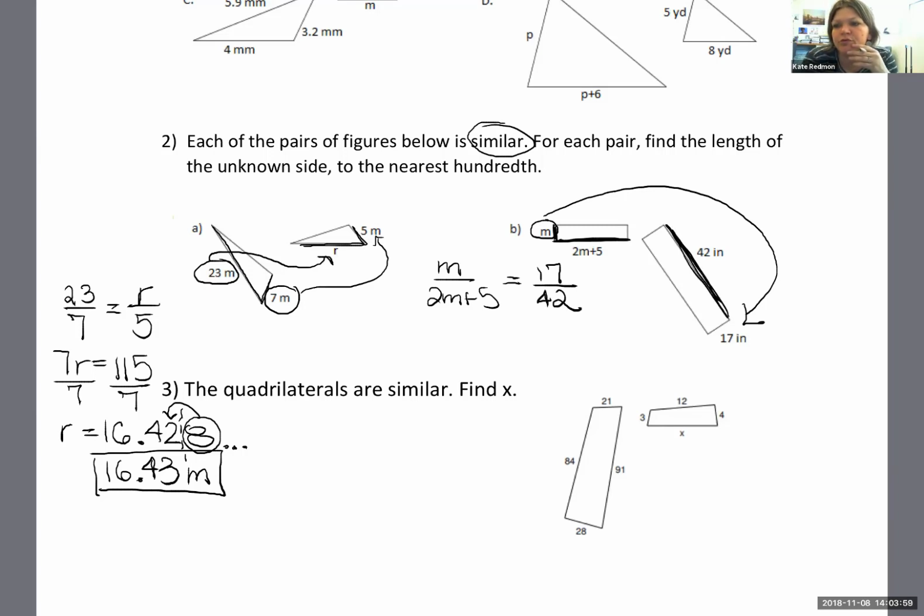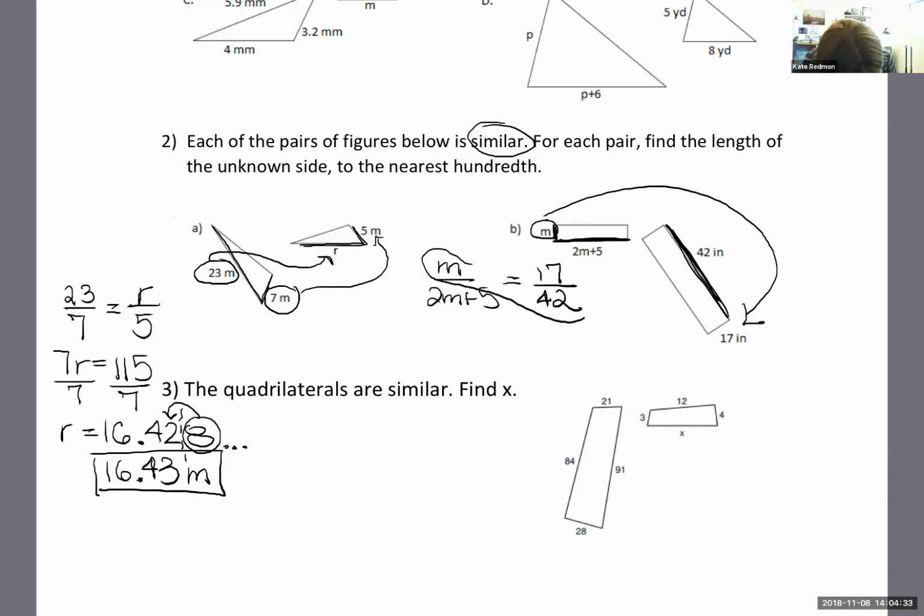If you set up the ratio wrong, by the way, you guys would know it because you could get out an answer that just didn't make sense. Like you'd get such a weird number. Oh my goodness, you could get a negative and you'd be going, why is it negative? Yeah, something went awry. We can't have negative measurements in geometry. It just doesn't make sense. I have my proportion set up. You guys cool with my proportion? Yes. Okay, so now let's cross multiply.